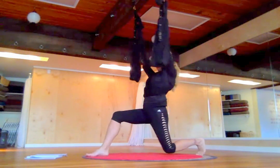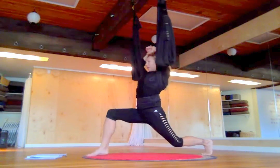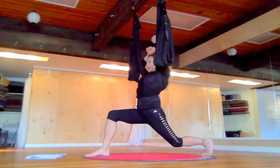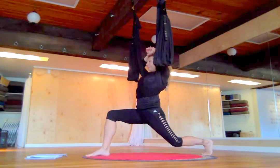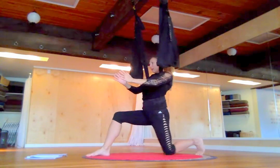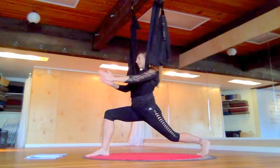We're going to step the right foot back into a lunge. Now when we come into our lunges, so right foot back into the lunge. Let's stay on the same side. Tuck the toes under. Yeah, just go the full length of your mat and you'll be perfect. There you go. So we're going to pull the knees in towards the center line. So pull the knee in. So don't move your foot, just pull your knee in so it's stacked. This right knee needs to come in.